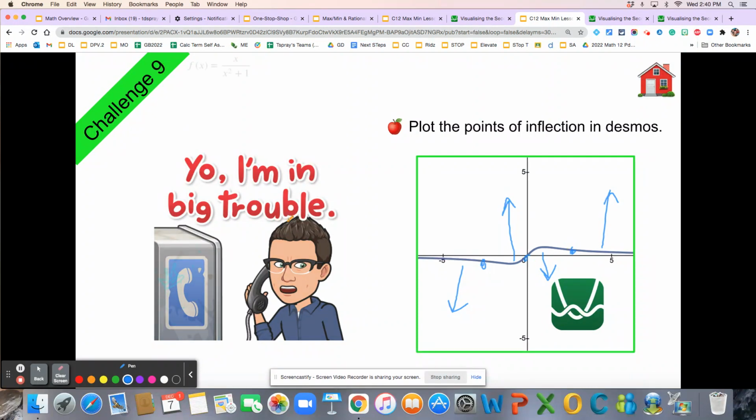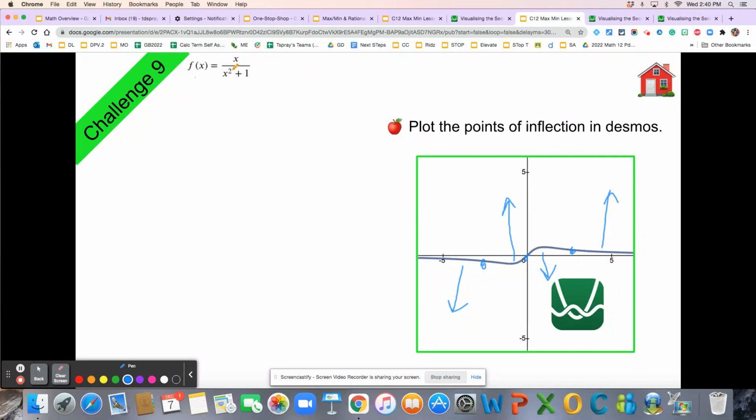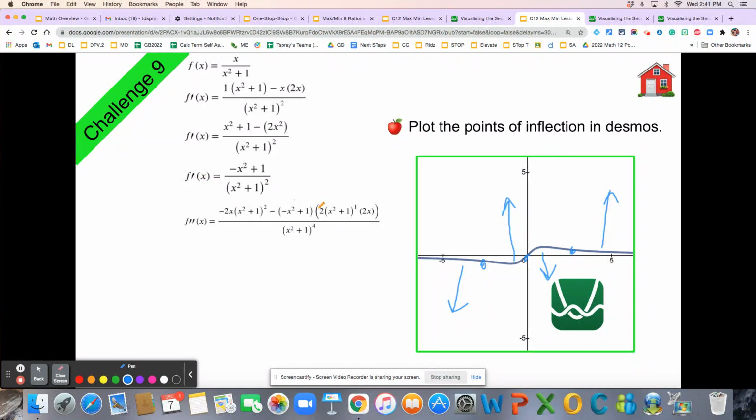Okay, so here we go. So first things first, we need to take the first derivative here. So the quotient rule needs to happen. So we're going to do that. We're going to simplify it. It looks like this. Then that's the first derivative. The second derivative, we need to repeat the process, and it's going to get bigger. It is. We're going to clean this all up.